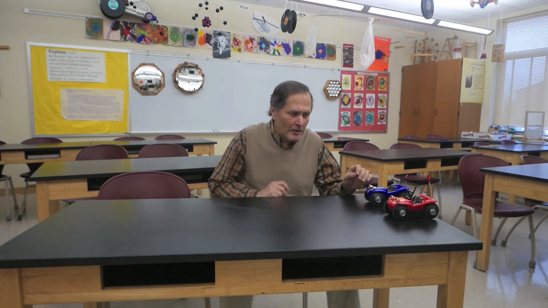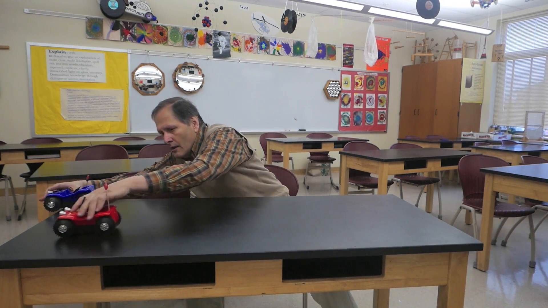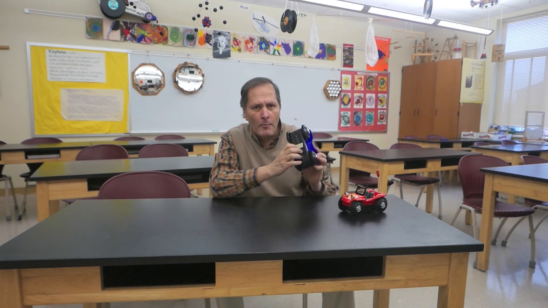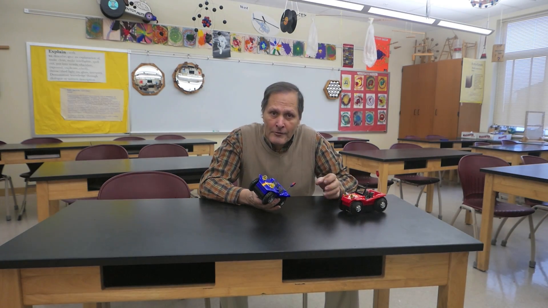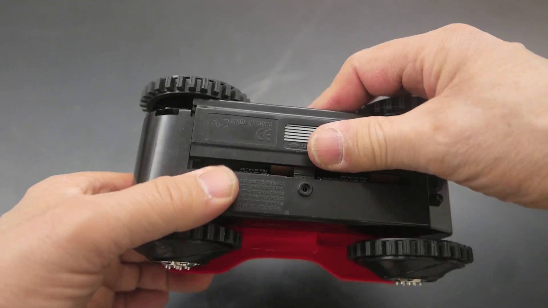If I want to, I can change the speed of these cars. It's not made for it, but if I rearrange the batteries in the bottom compartment, I can make the cars go either faster or slower. These cars normally take two C-cell batteries, end to end, to give it 3 volts.